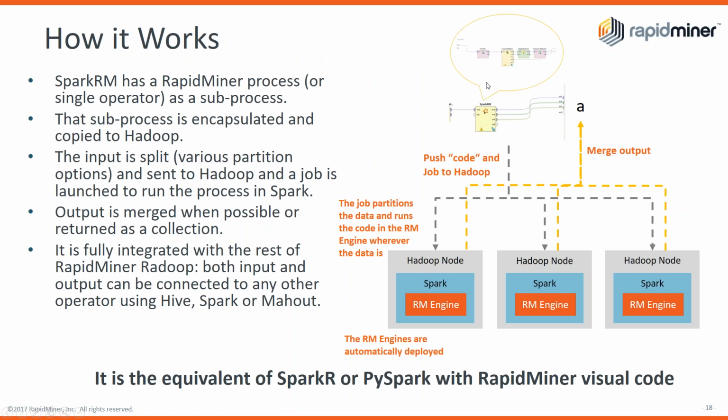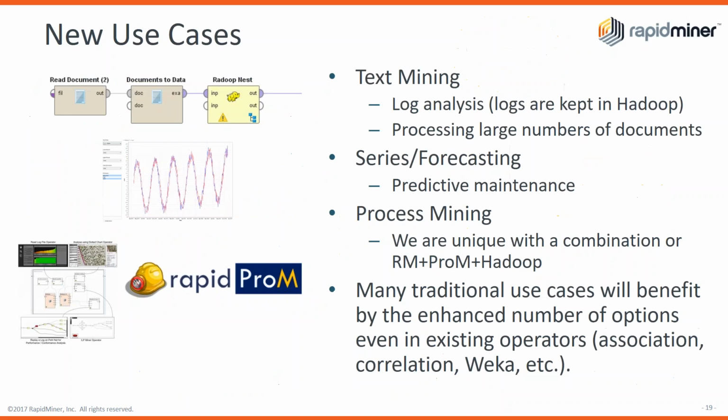So the way it works technically is that we actually partition the data. We can use the existing partition on Hadoop, on HDFS, or we can shuffle the data or implement some kind of specific partitioning depending on attribute values or other types. Then the RapidMiner code is pushed to the nodes. It's run on the data, and then this goes back and it can be optionally merged, both the data, and if the output is a model, we can combine it into a voting model, right? So that's the way it works.